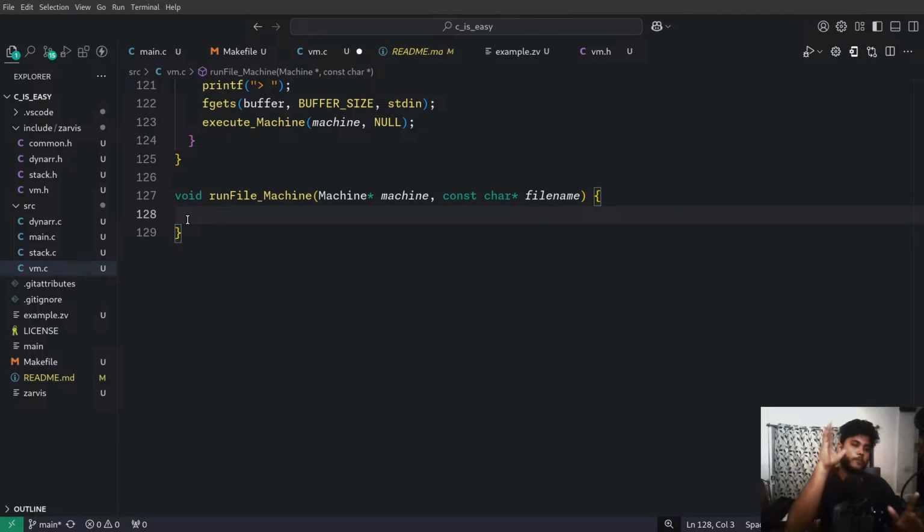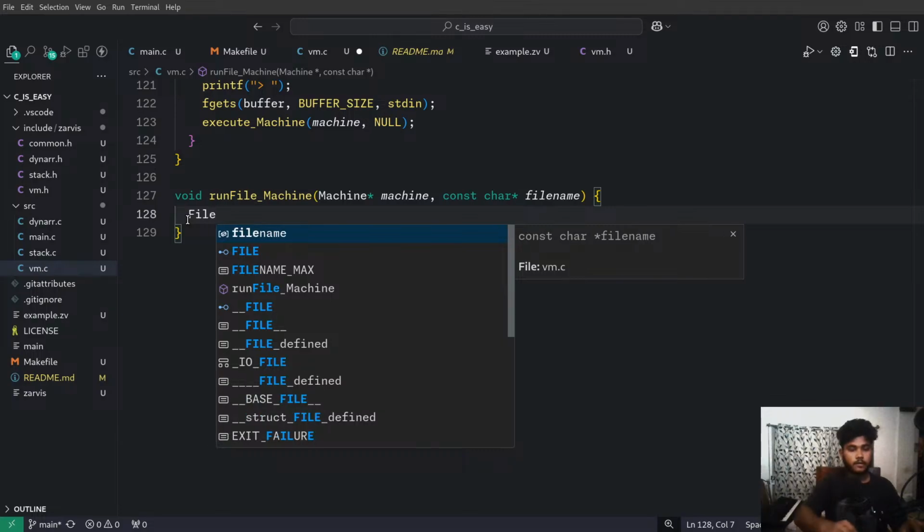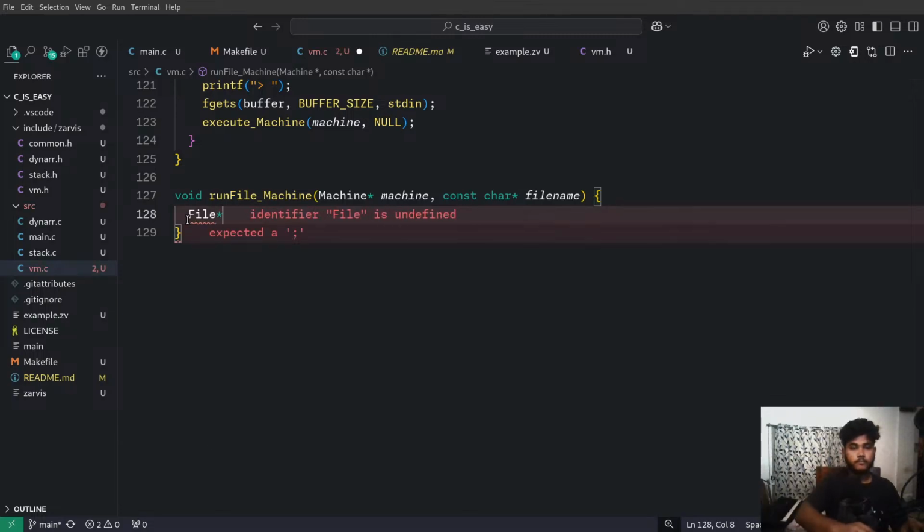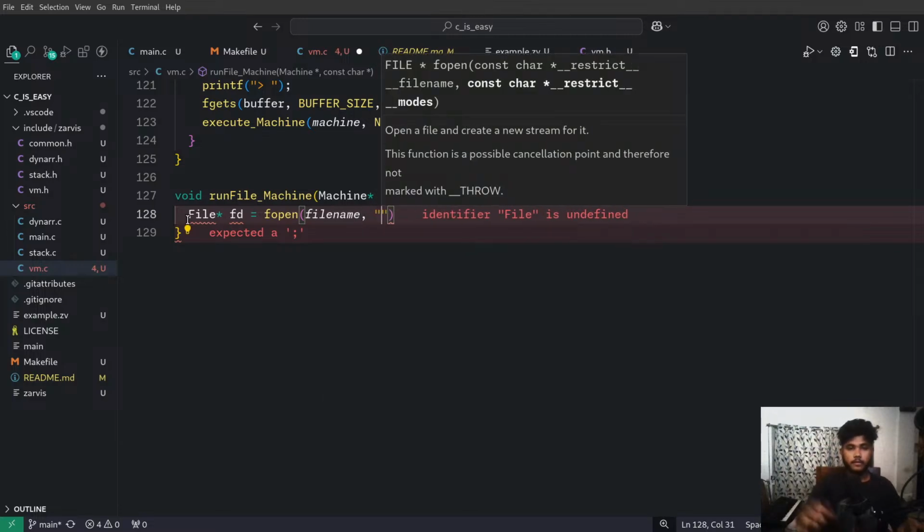First, we have to open the file on an operating system level. How do we do that? FILE star fd, that is the file descriptor, and we call fopen on it. It takes the file path, the file name, and the second argument is the mode we are going to open it in.